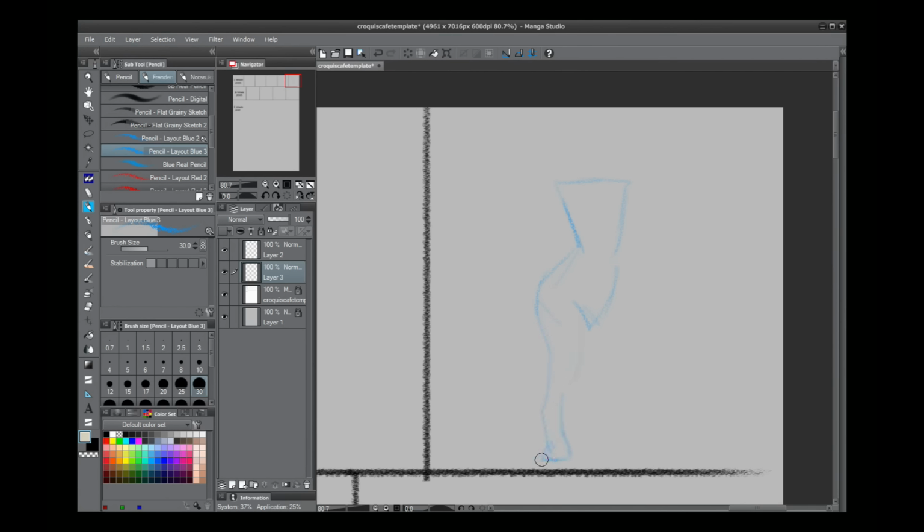A technique I like from the art channel Croquis is to use very exaggerated lines. Sorry, it's hard to talk and draw at the same time. My brush is way too big in getting these figure drawings done. Trying to boil everything down to S curves and C curves. That's not right at all. Well, I'm gonna have to go back a little bit to my old ways. Talking a little too much and getting a little too little done. Oh well.